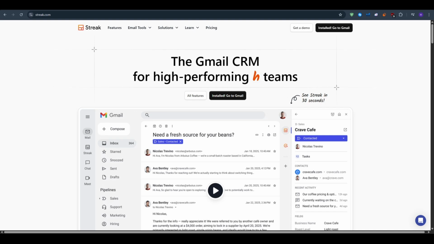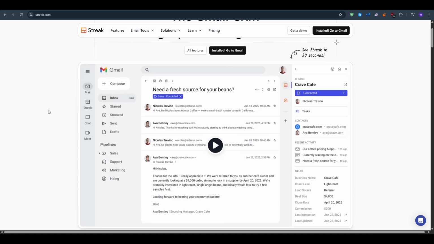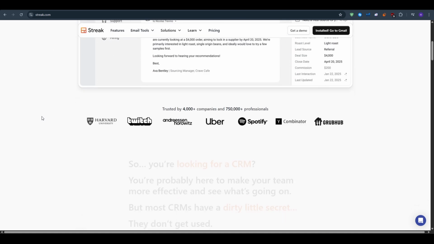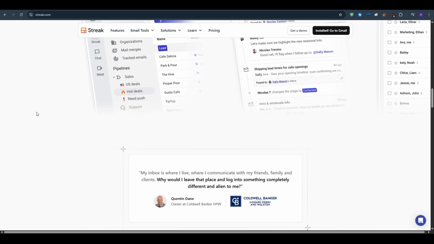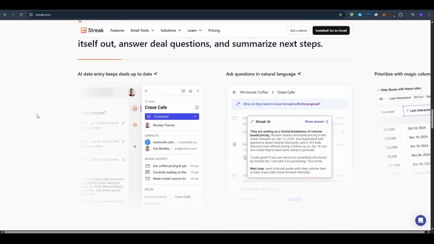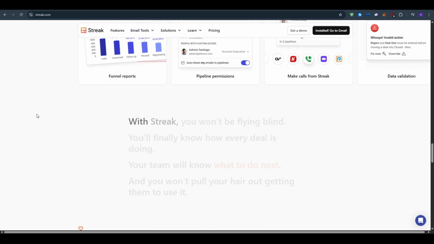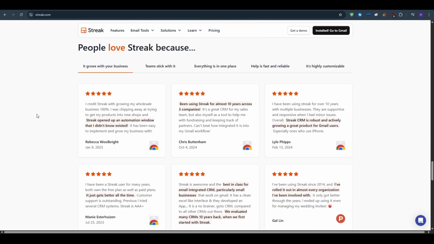This video will be a Streak CRM tutorial. Essentially, I'm going to be showing you how you can turn regular Gmail into a working CRM. You install Streak, build a pipeline, customize stages and fields, add leads, track emails, and run mail merges. I'll also be sharing some quick tips for filters, views, permissions, and Google Sheet syncs so your pipeline stays clean without extra busy work.